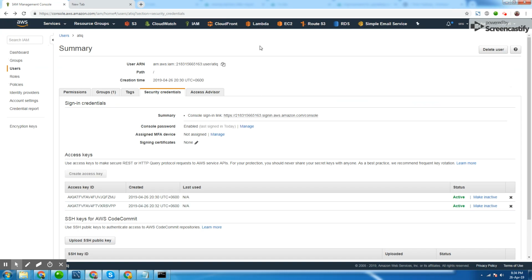So basically this is a very initial guide to create users in IAM and also create groups, and how you can assign or remove permissions for a user via the IAM interface. I hope this will help you to manage your users on AWS and manage their access levels, and you can secure your environment by creating proper users, groups and permissions.